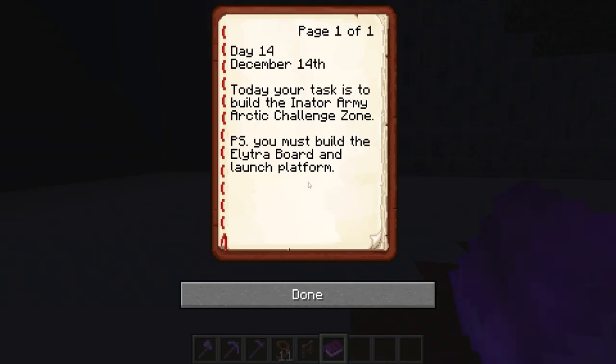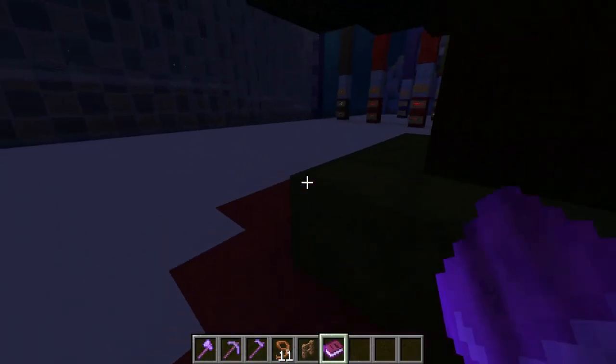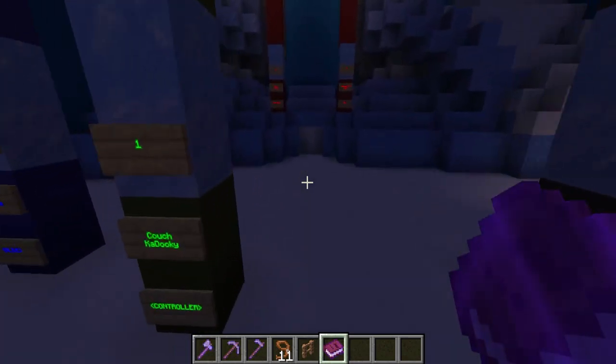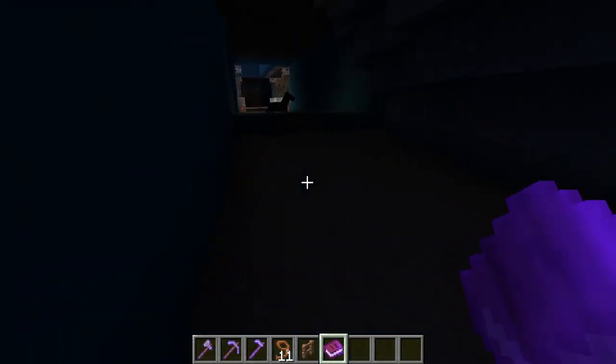Day 14, December 14th. Today, your task is to build the Inator Army Arctic Challenge Zone. P.S. You must build the Elytra board and launch platform. Oh boy, yeah. That's long. That's a big thing. Might not seem like a big thing, but yeah, that's pretty big. It's probably a good thing I grabbed my horse.